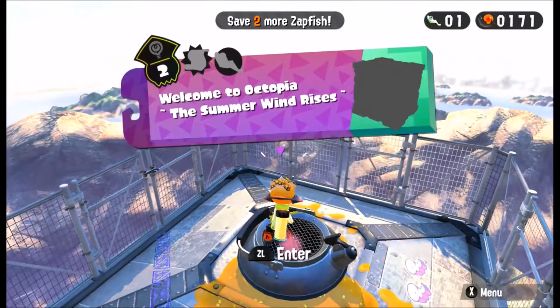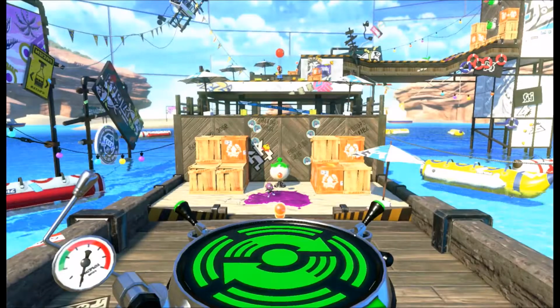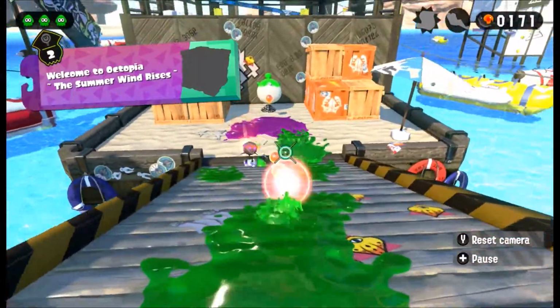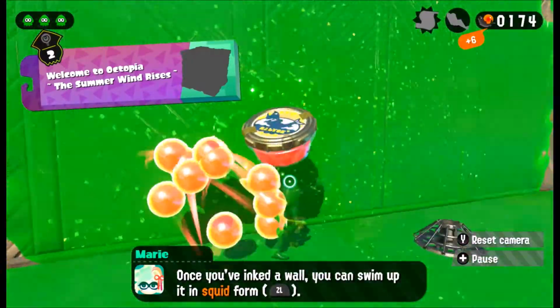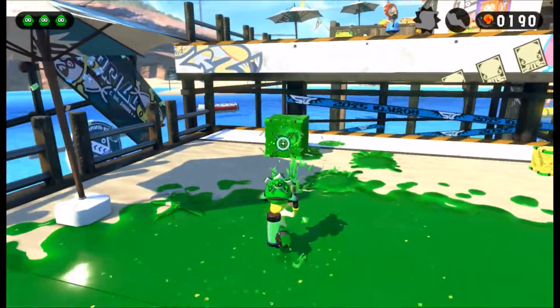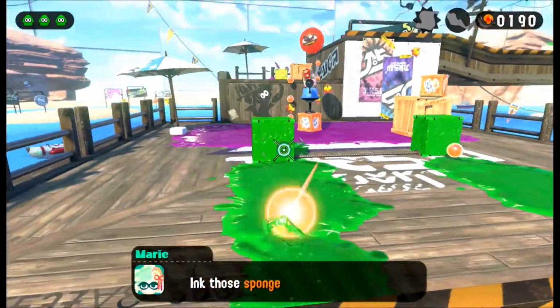Welcome to Octopia. Summer wind rises. So I guess this is all underground or something, yeah. There we go. These guys again. They're like little missiles. Oh, nice. And these are sponges. The more you ink them, the bigger they get, and you can even climb up them.